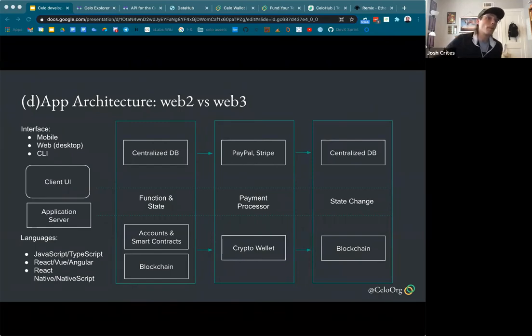Versus a Web 3 application where instead of centralized databases, functions and state of the application can be handled in accounts and smart contracts on the blockchain or other distributed storage tools. And instead of APIs, there's a standard interface for interacting with the blockchain, interacting with these account layers, whether that's user accounts or smart contracts specifically. So those are defined more at the protocol layer as opposed to traditional Web 2 applications.